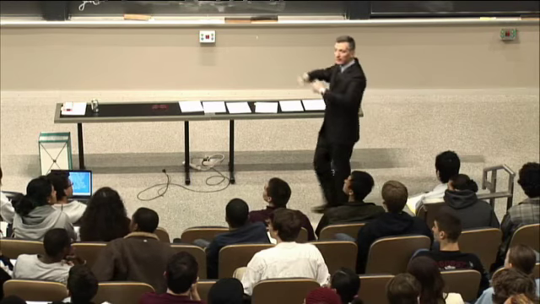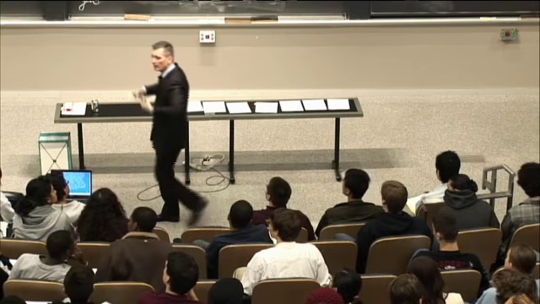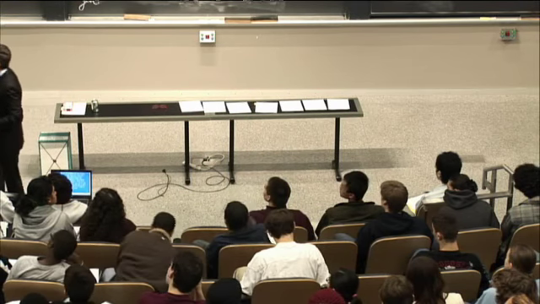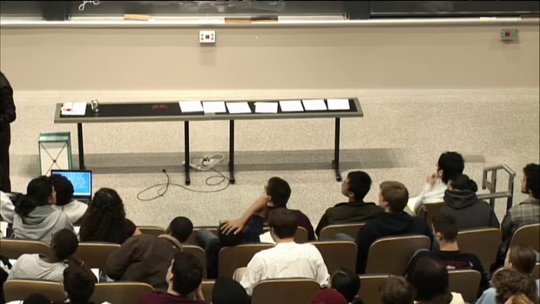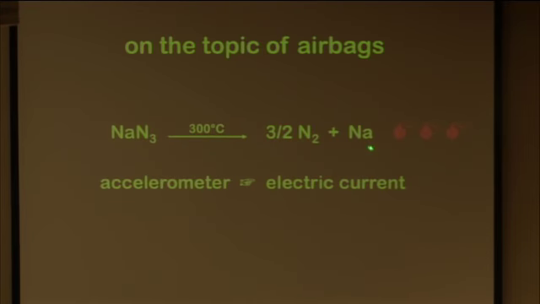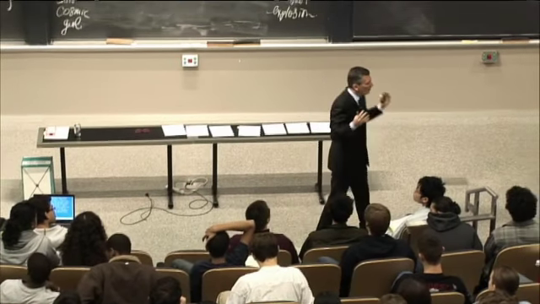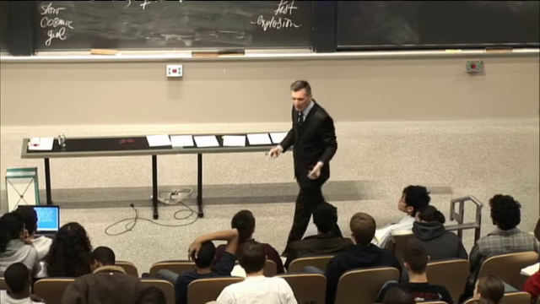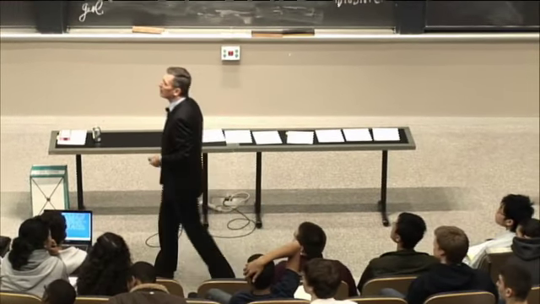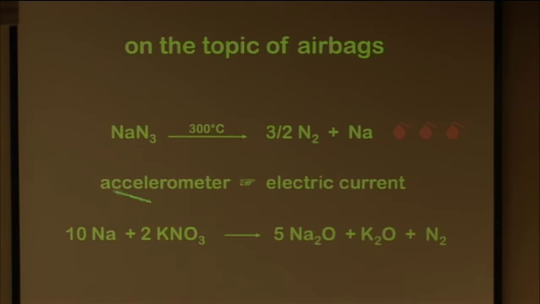Well, that's good, and that inflates the bag and prevents you from hitting the hard parts of the car. But you see the other byproduct? That's sodium. If you look on your periodic table, elemental sodium is liquid above 98 degrees Celsius. So now you've got liquid sodium. There's no point preserving the safety of the occupants just to cover them with liquid sodium, so we'd better do something about that. Being chemists, we add potassium nitrate inside the bag as well, so that the sodium is mopped up by the potassium nitrate, which converts it to sodium oxide, potassium oxide, and a little more nitrogen.